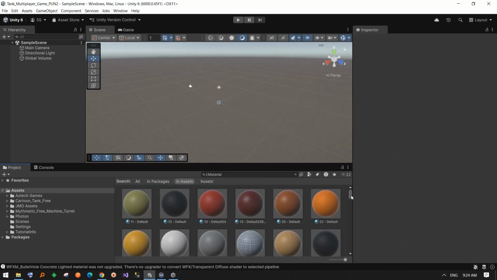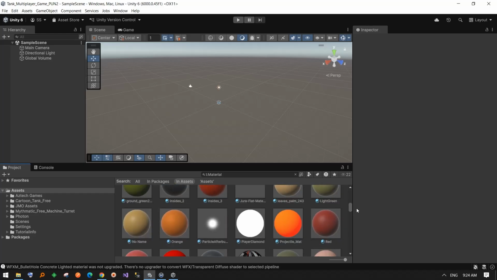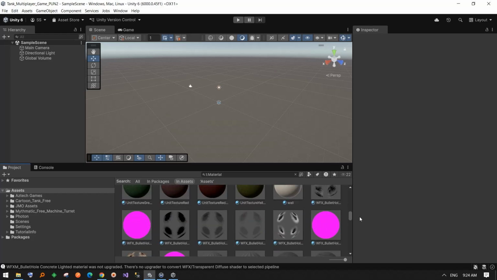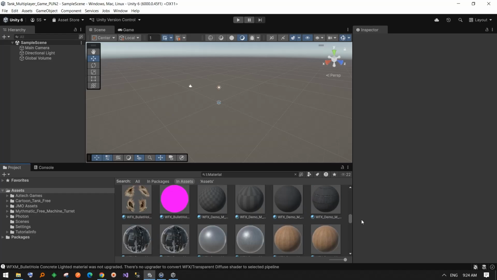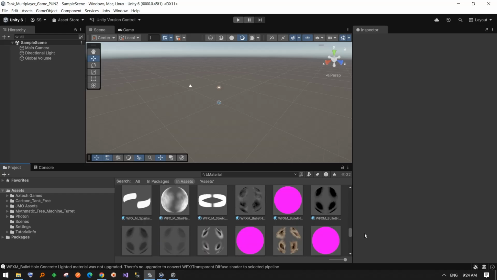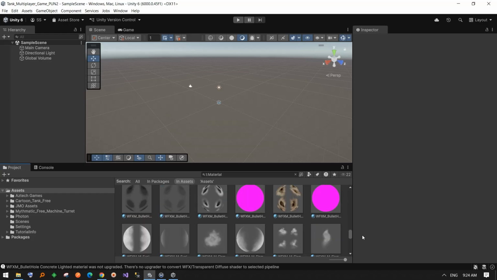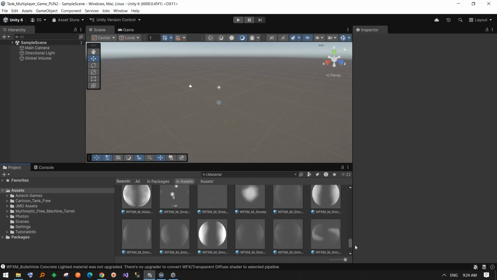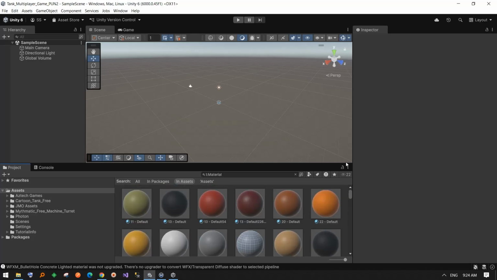Now, if you notice, most of these materials have returned to their normal appearance and are no longer pink. A few are still not correct, and we'll fix those later by assigning separate shaders that closely match their original look.